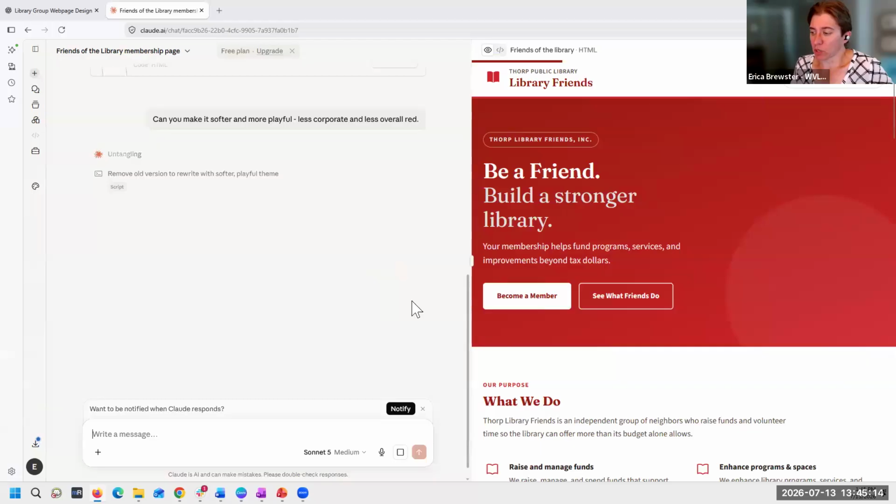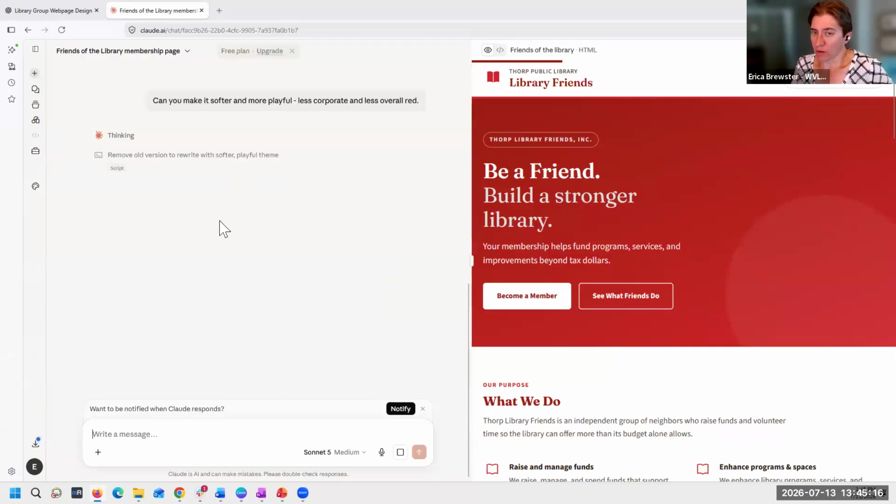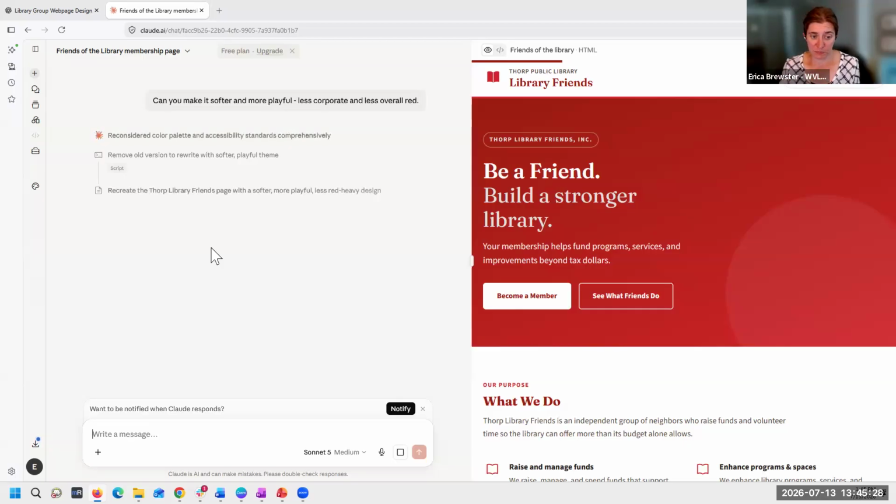I would probably work more with Claude, because you can really do that even with a free account. Go back and you can do some more refining. You can tell it to look at examples, or you can feed it some more information.